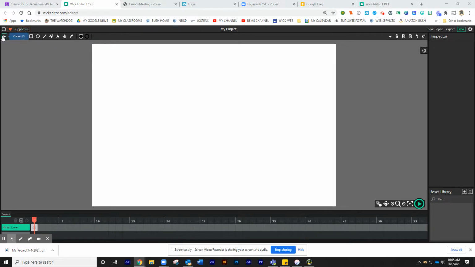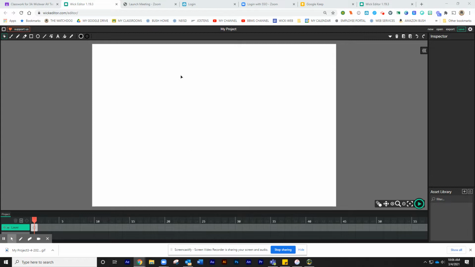To run down the tools, you have the cursor, which is basically the pointer or arrow in other programs that we've used. You've got the paintbrush, the pencil, the eraser tool, the shape tools of the rectangle and the ellipse, a line tool, a path cursor tool if you're creating a path, a text tool for typing out things, a paint bucket, and a dropper tool. You also have the fill color and the stroke color if you wanted to change those on any object you create.